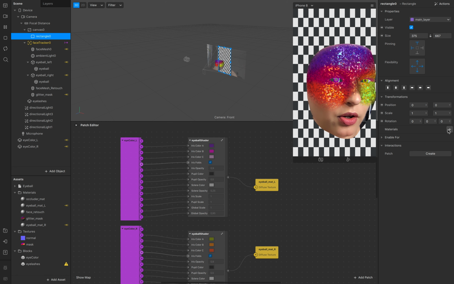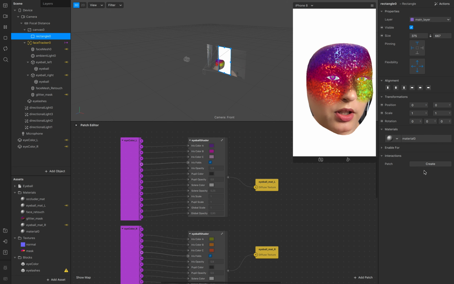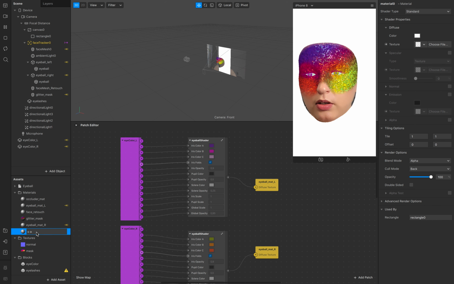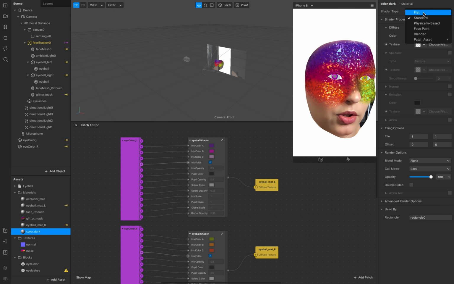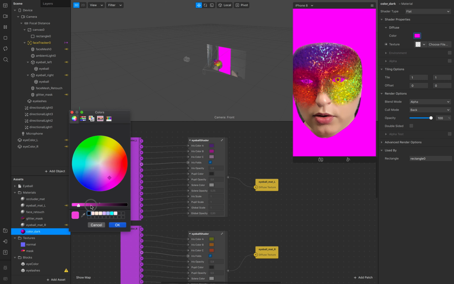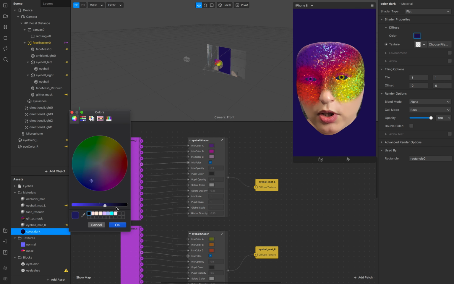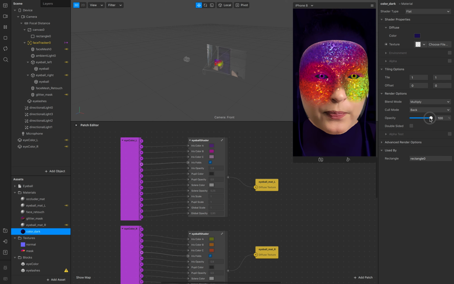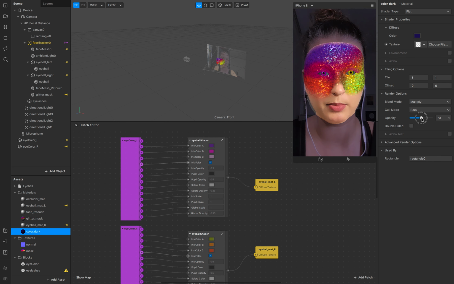And go to material, call this one just color, color dark maybe. Go to flat, add the color you want, maybe more blue touch, and go to multiply and set this a little bit off.